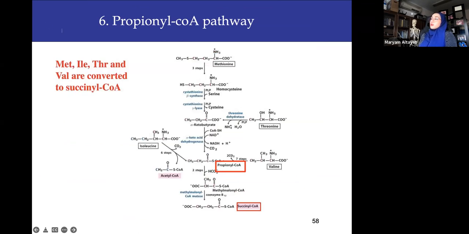Okay, so the last slide is the propionyl-CoA pathway. So in addition to other things, valine, isoleucine, methionine, and threonine are all converted into succinyl-CoA, and the way they do that is by this propionyl-CoA pathway. So this is propionyl-CoA. Eventually, it's converted into succinyl-CoA. Okay, and why do we care about this? Again, this requires vitamin B12 as a coenzyme. So if there isn't vitamin B12, this process is not going to be able to take place. Okay. And again, succinyl-CoA is an intermediate in the citric acid cycle.